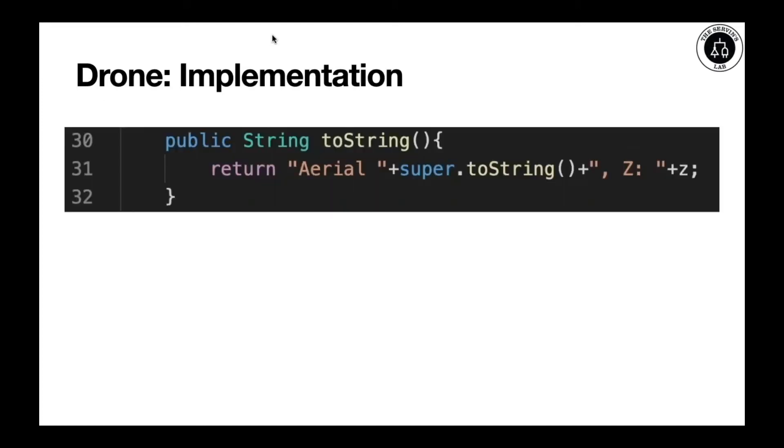If we go back to the toString, we will allow us to override the toString that we inherit from an ancestor. Notice here that on line 30, we still have the same name of the header, public string toString. That doesn't have to change. This is the reason we overwrite our inherited attributes, in this case toString. Remember that we inherit toString not only from our parent robot, but also from an ancestor or grandparent called object. Once you declare public string toString, you overwrite whatever you inherit from your ancestors.